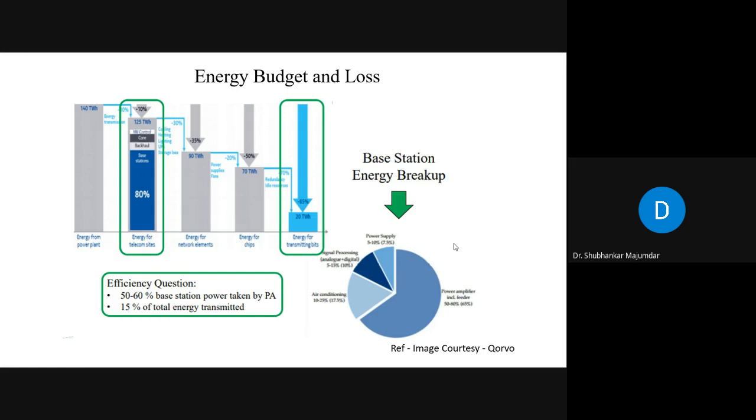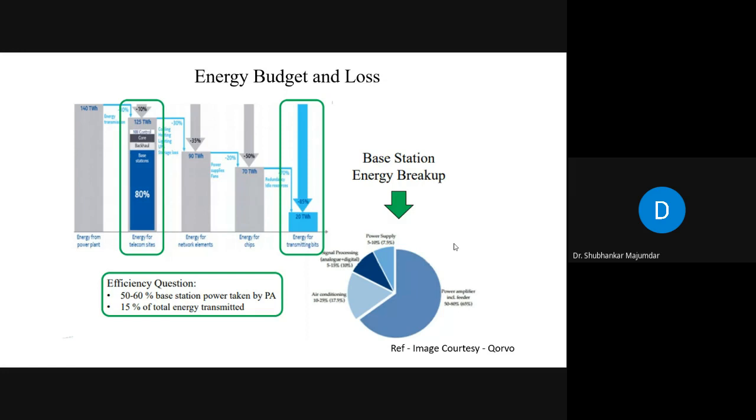If the power amplifier is highly linear, the harmonic power loss will be reduced sufficiently. And if the efficiency of the power amplifier is very high, then the input power loss or the output power loss will reduce drastically. So these two things are very important for the power amplifier: one is linearity, another is efficiency. These two targeted parameters we have to see for the power amplifier.